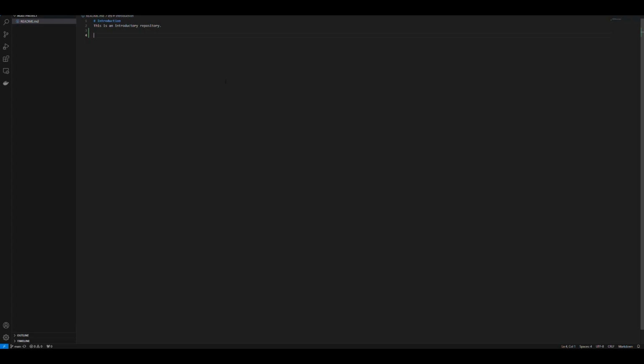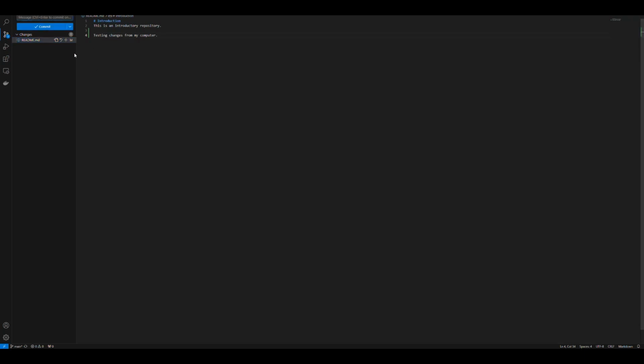Let's make a change here. So let's say testing changes from my computer, and then we save this, and then we can always use the option here for source control in Visual Studio Code. And as you can see, it has a bubble with a 1 because it's telling you that we made a change to one of the files that we have not committed. So we have changes currently that are not in the repository.